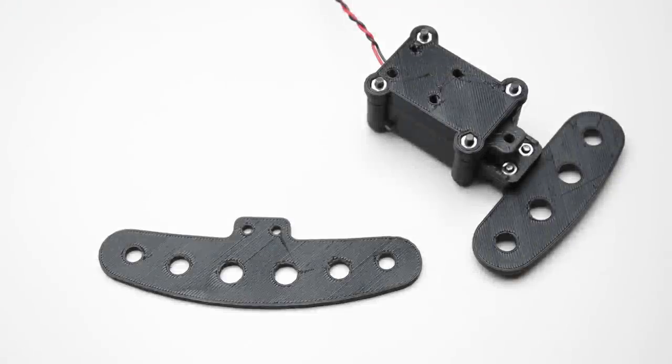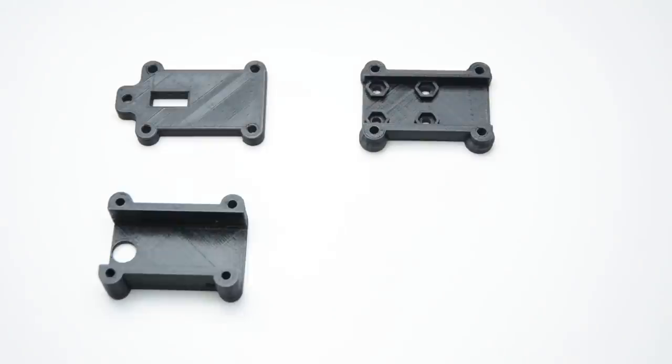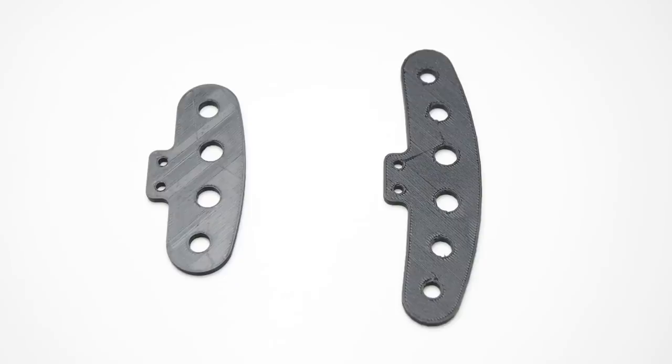To build these magnetic paddle shifters, you will need a micro lever switch, 7 M3 cap socket screws, 6 M3 nuts, and 2 8mm diameter magnets. The 3D printed parts required include a center switch holder, a top plate, base housing, and a lever. Also, a printed choice of paddle, either F1 or GT sizing.